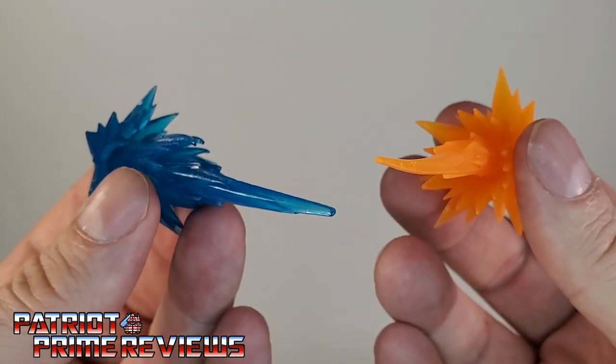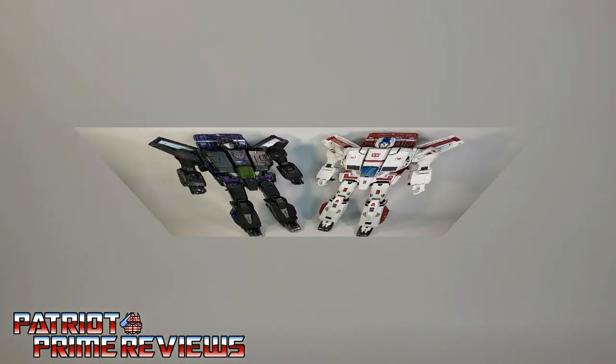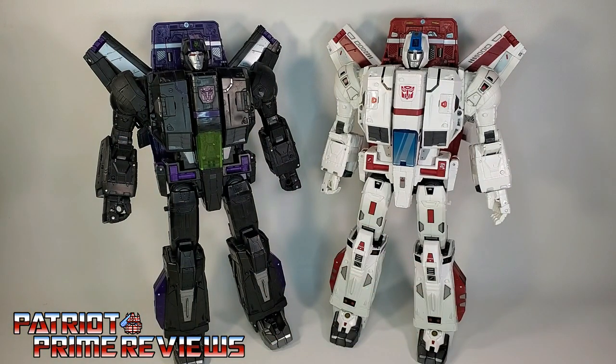So now let's take a look at the main event, the figures themselves. And now we have the main event, Jetfire himself. And as I said earlier, I absolutely love the black and purple color scheme on Siege Jetfire.